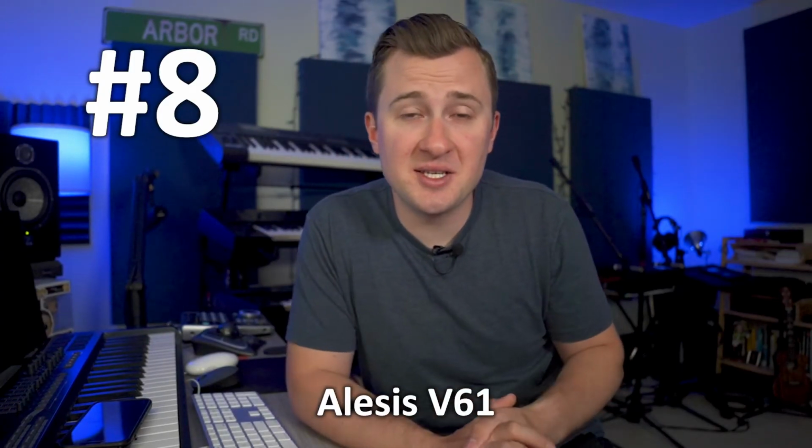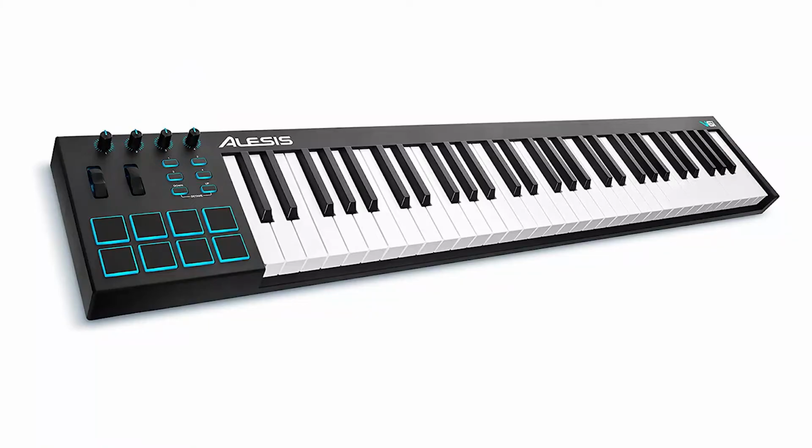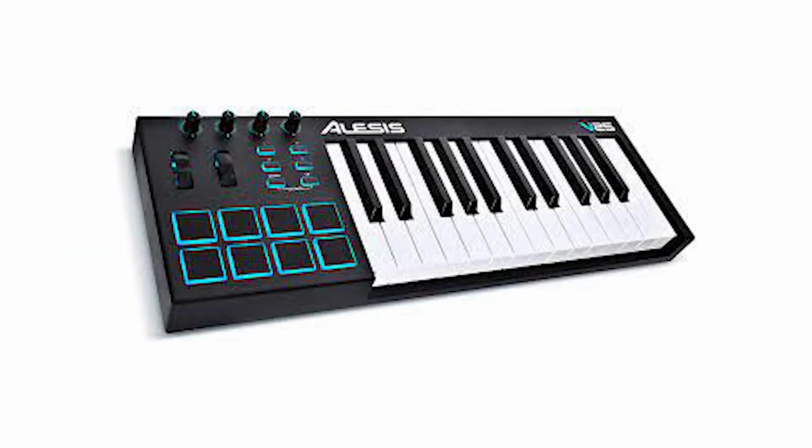Next up is the Alesis V61 keyboard controller. Now I did have one of the smaller 25 key versions of this keyboard, and I gotta say I did return it because I just wasn't crazy about the overall feel and build quality of the unit. But I guess you kind of get what you pay for.